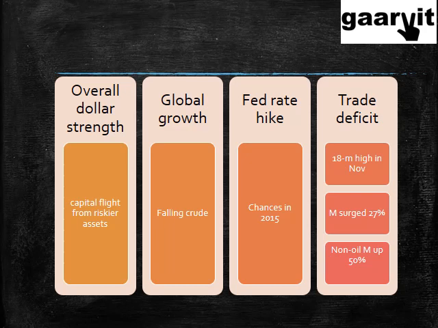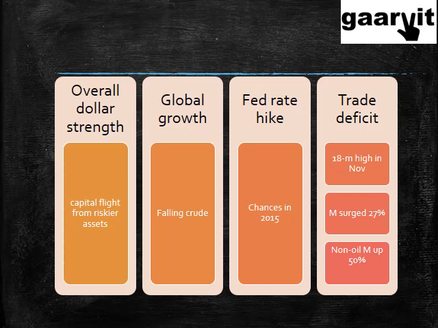Now, like I explained earlier, if the Fed raises its interest rate, then again you get even better returns in the US. So there will be a further flight of capital from the entire world into the US. And as far as our own Indian currency compared to the US is concerned, we still have a trade deficit. Trade deficit means we are importing more than we are exporting.